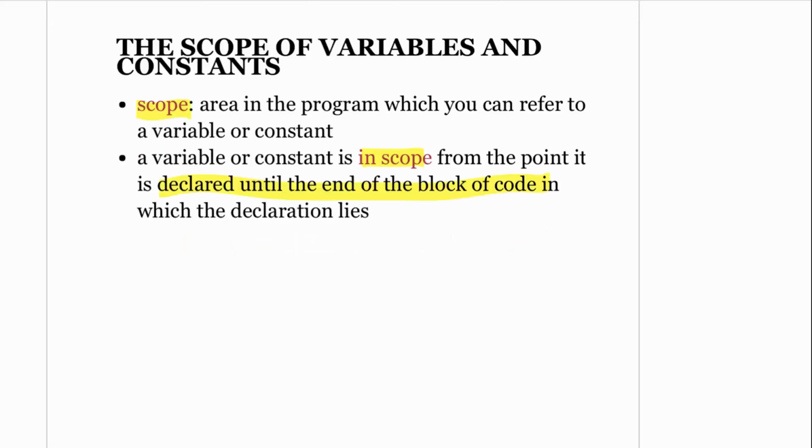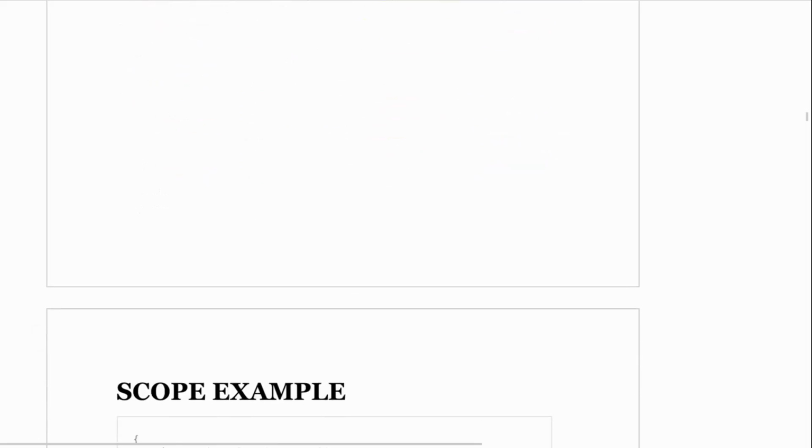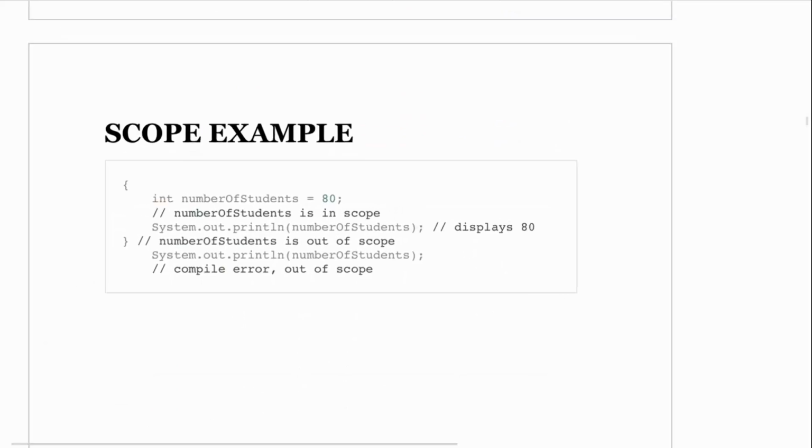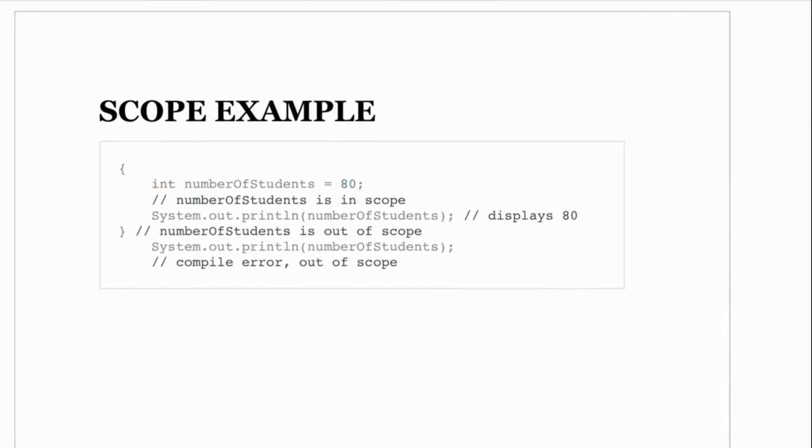So let's look at an example of what scope is exactly. So here's a quick example of what scope is. So scope is all about where you're declaring your variables and where the variables exist. And scope always takes place between blocks of code. And as we talked about in the last video, blocks of code are written within curly braces. So as you see here, we have two sets of curly braces. So everything between that set of curly braces is a block of code, and everything inside that block of code we'll call our scope.